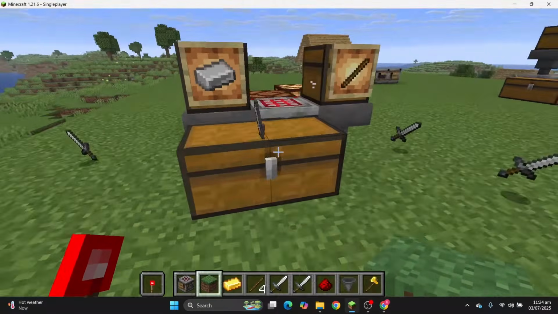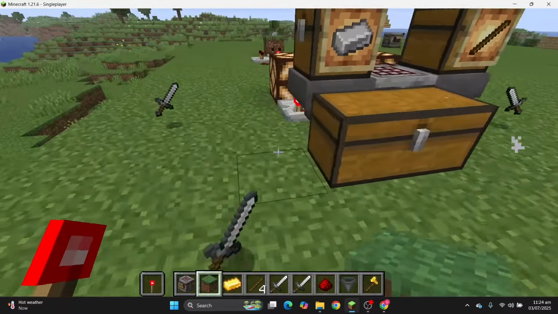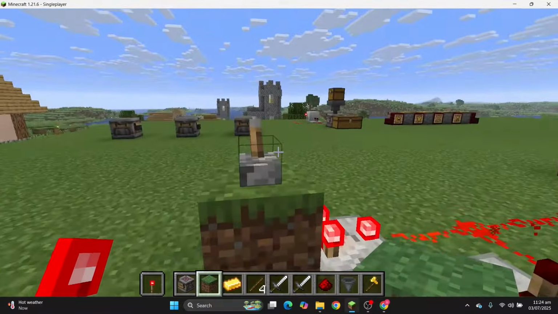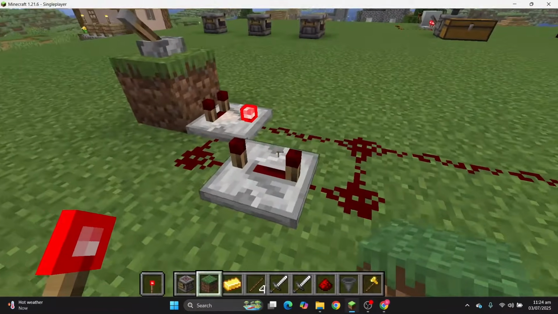the reason the swords are coming out of the chest is because the chest is already filled, but you get my point. If it's not filled, it's going to get stored in the chest. So what we're going to do now is just close it. So let me explain a bit here.